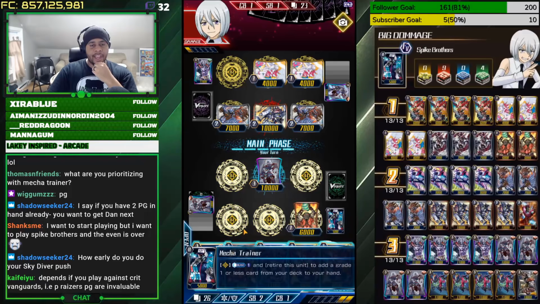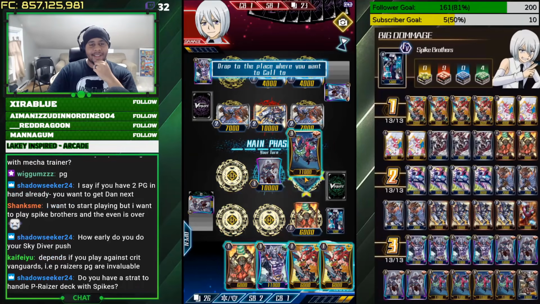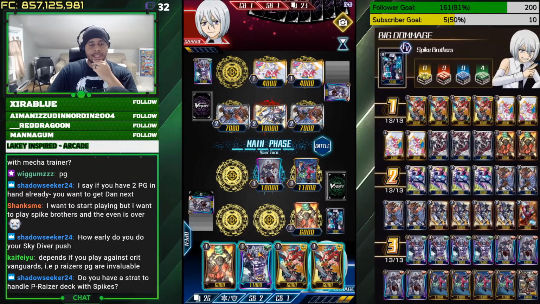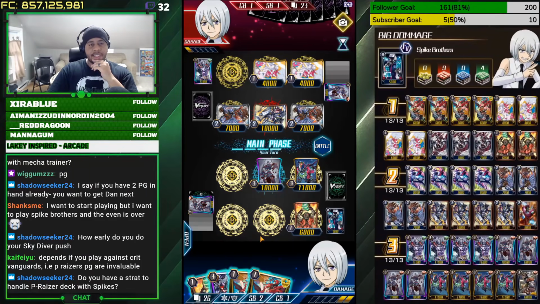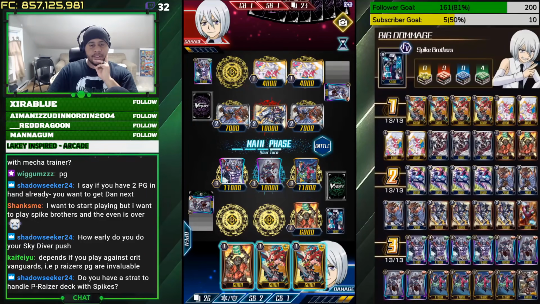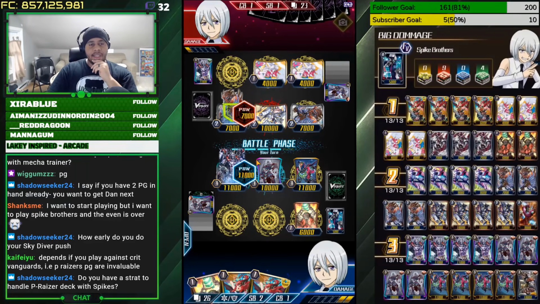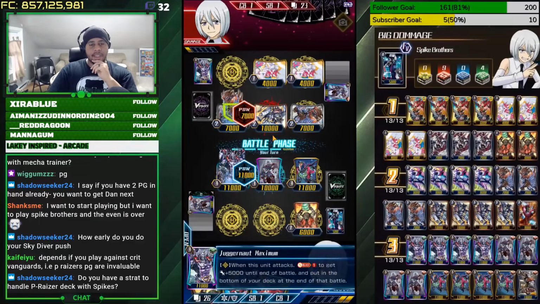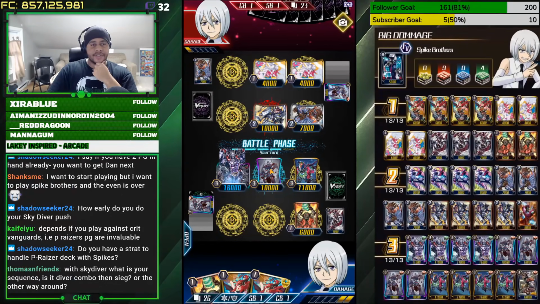Whoa, that was a weird animation. What was that? I would like to save jugs in hand. How many triggers have I seen? I've seen 4 of my triggers. I'd rather guarantee it. I'd much rather save it for the Skydiver call, but not a good look. And I could always draw into something off of a draw trigger. I'm not in the position to take risks right now being behind.